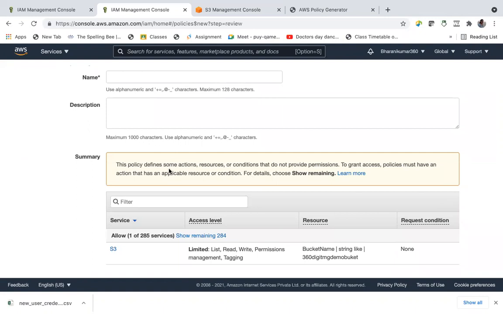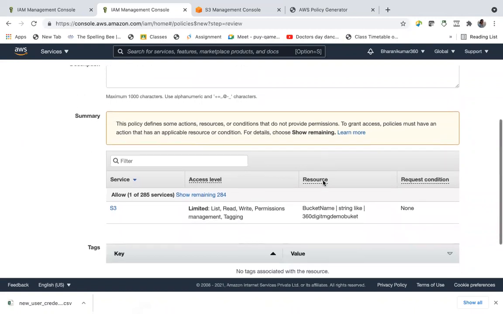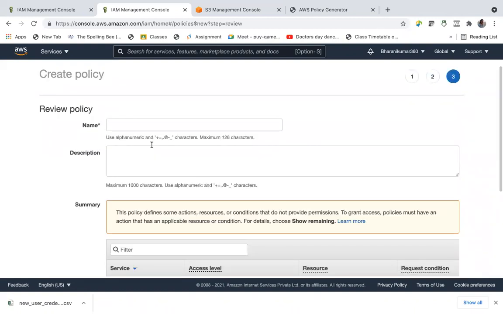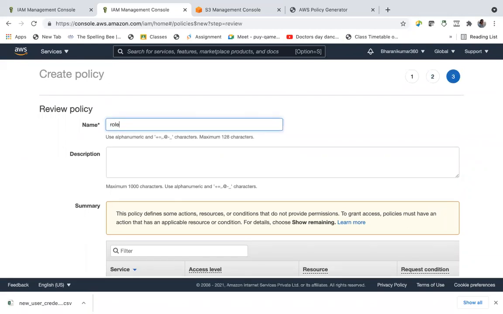So this policy defines some actions, resources or conditions that do not provide permissions. To grant access, a policy must have an action that has an applicable resource or condition. Something is there. So name. This is role S3.